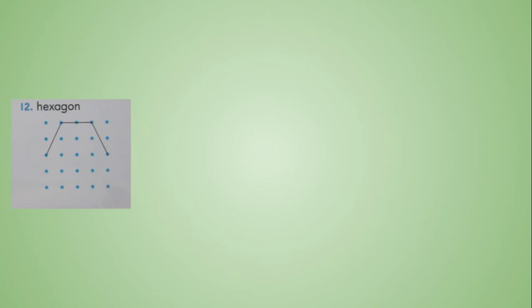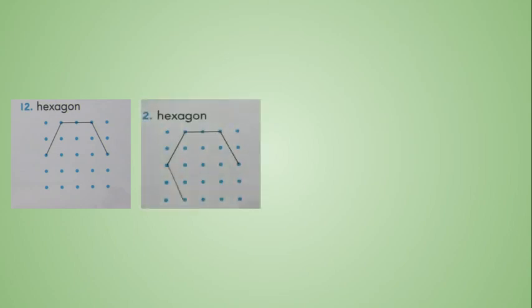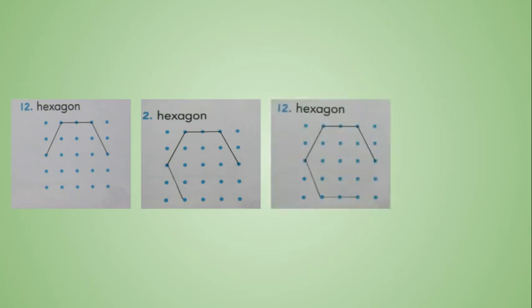sides. So watch as I do that one step at a time. Added one side, so now I'm up to 1, 2, 3, 4 sides. Go ahead and add that to your picture. If I'm at 4, I can't close it yet. I can't connect those two last dots. I need 2 more sides still. So here's my next side. Now I'm up to 1, 2, 3, 4, 5 sides. And now I can close it. And I have 6 sides for my hexagon. That's a little challenging, so take your time.